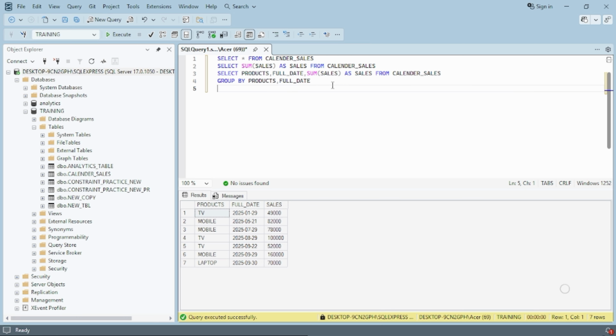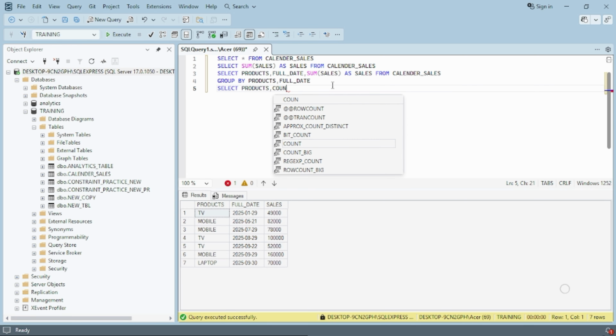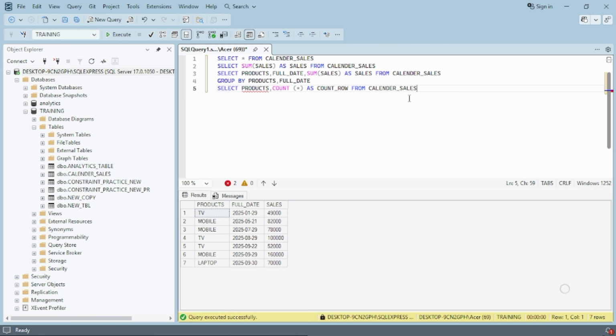Similarly, if I want to count, I will use select, I will use products, I will use count star as count rows, from the calendar sales table, and I am using group by products.